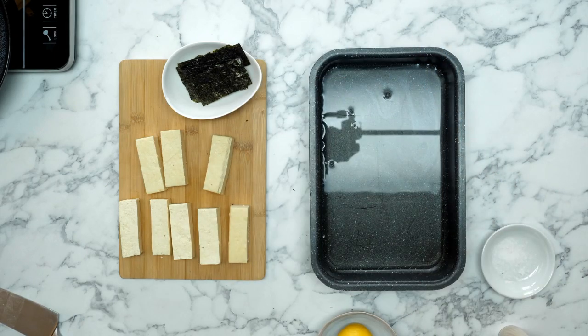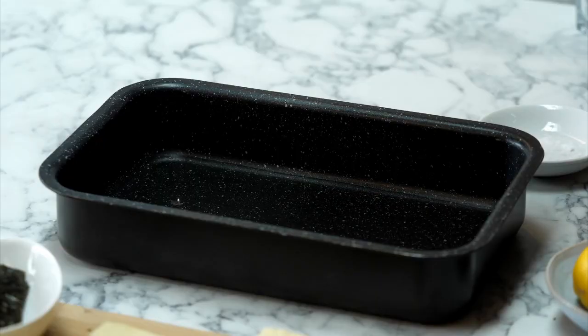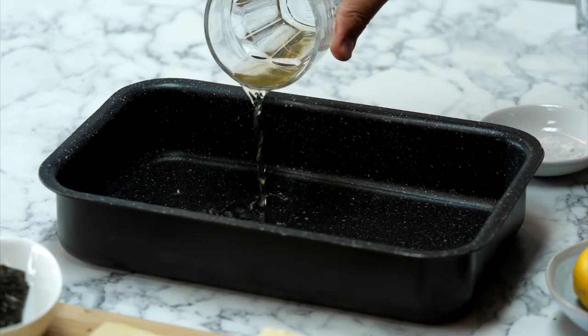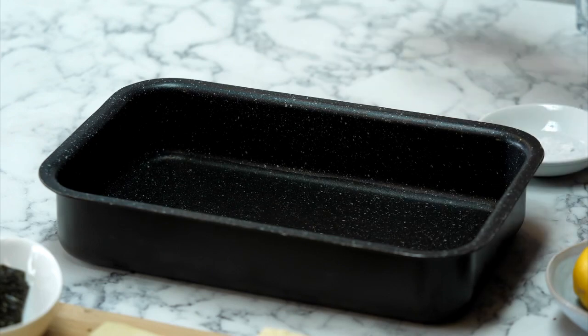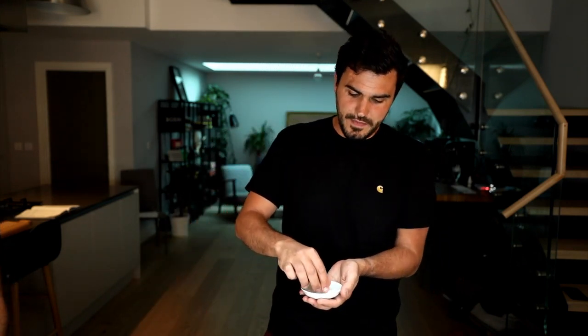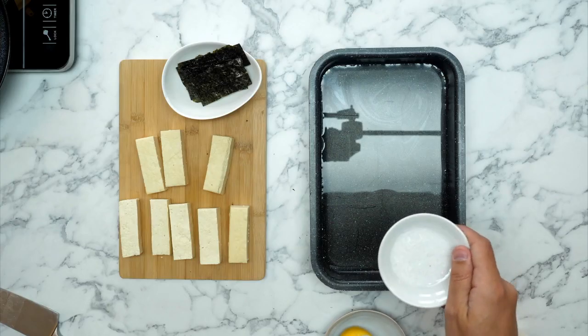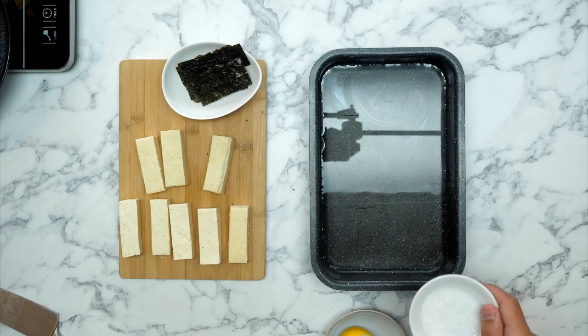This is quite an interesting ingredient right here. This is caper brine. So essentially, if you've got a jar of capers, this is just the leftover liquid that is in the bottom of that jar. Do you know what? When we were writing the ingredient list, I said to the guys that if you didn't have that, you could use white wine vinegar. Yes, absolutely. And essentially, you can freestyle this a little bit because this is about finding things that remind you of the sea. If you can think of anything else that reminds you of the sea, pop it in here, absolutely.